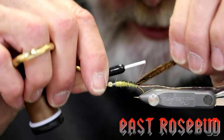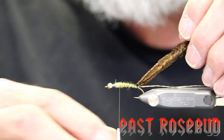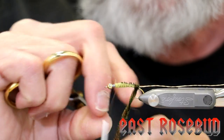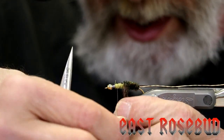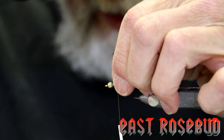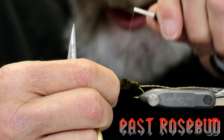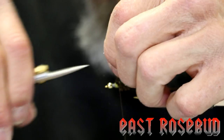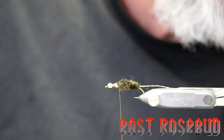It doesn't make any difference — we're wrapping over this underbody, which the peacock is going to hide. Bring my thread back forward to about a bead length or so behind the eye. When you wrap your peacock, I like to give it just a little bit of a twist as I wrap it. Wrap it in touching turns to cover that thorax. Even with these long hurls, I'm starting to get pretty close to the butts. Always tie your materials off anywhere but the top of the hook, particularly if you're going to have a wing case, because these little butts have a tendency to poke through whatever wing case material you're using and split it. We've got a nice full peacock body — the trout love peacock.